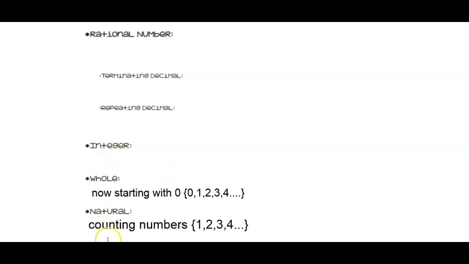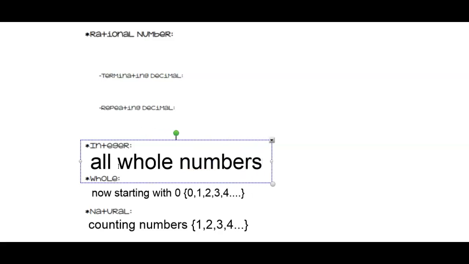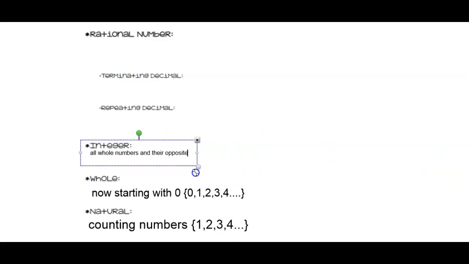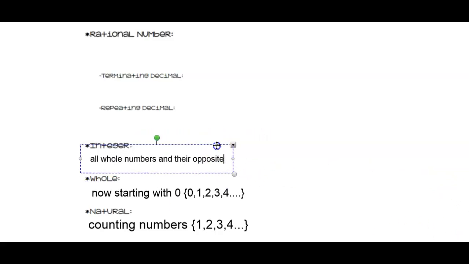So we have our counting numbers. We have our numbers that are 0 and higher, like you keep counting. And then we have these numbers that are natural and they are whole, but then they are everything on the other side of the 0 marker. So it is all whole numbers and their opposite. And if you've never heard the word opposite, that is literally talking about the negatives.